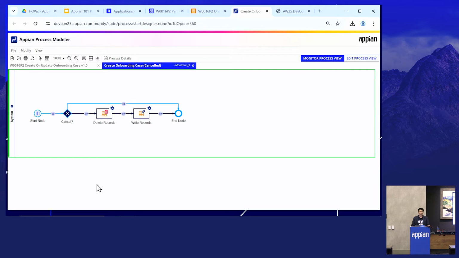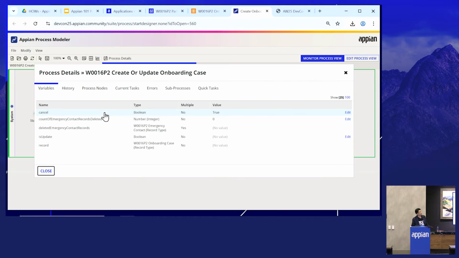And we can view each of these instances. In Appian, every process model can create different copies. Each of those copies, we call them instances, understand? So just look at these instances. You can click on the tab Process Details, everyone.